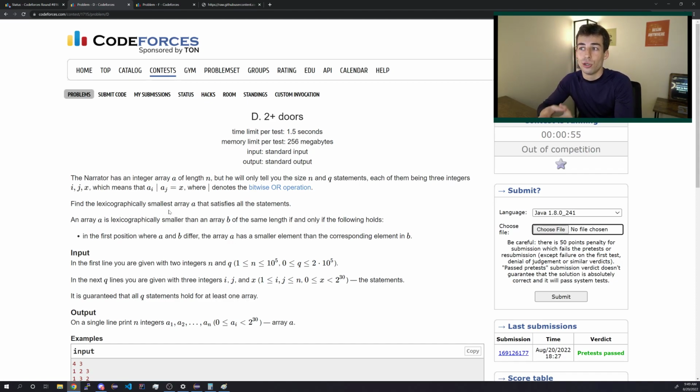And we're interested in how do we do that? Well, let's look at one particular bit and see for this bit what is the lexicographically smallest array that satisfies all these requirements. Lexicographically smallest means, in the first bit, well, it says right here what they mean, so you can read this.